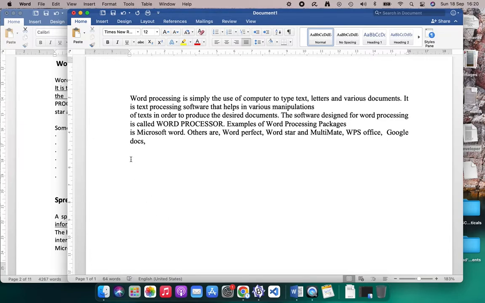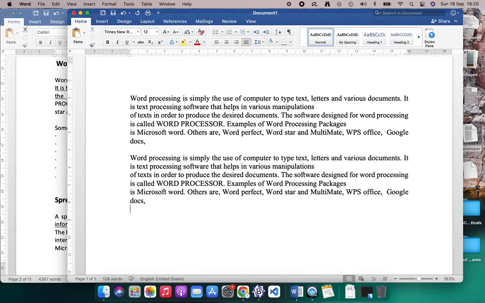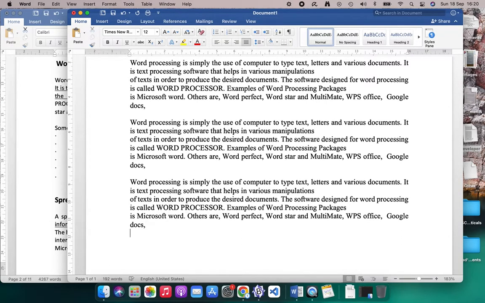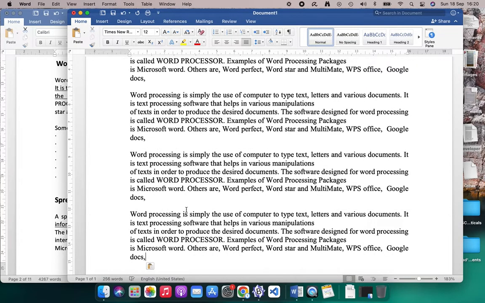Okay, so I want it pasted here now, so I've put my cursor here. When I get to where I want it pasted, I will now press Command V. Command V for Mac, Control V for Windows operating system. I'm sorry, I'm not going to give that for Linux here because it's not a very popular system.